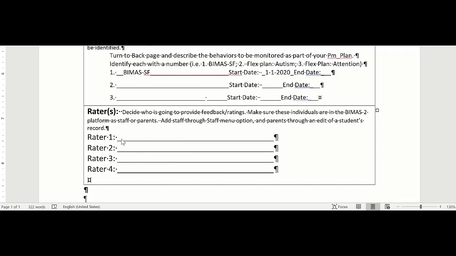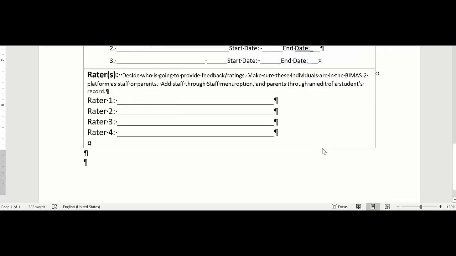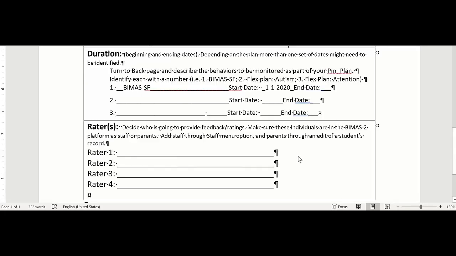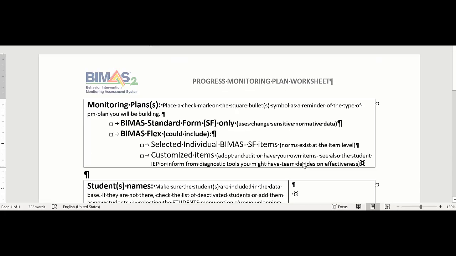Go to your BIMAS account, check on the staff and see if indeed she is there and she has been assigned to the proper building and has the proper email address and so forth. That's kind of a preparatory work so that when you finally sit down at the screen to build the plan, you will be able to have things go a little bit smoother for you.